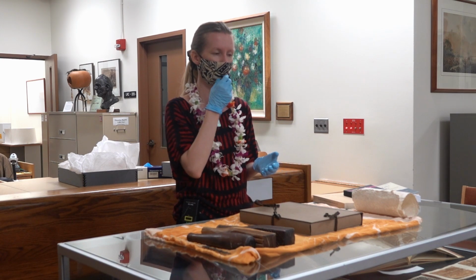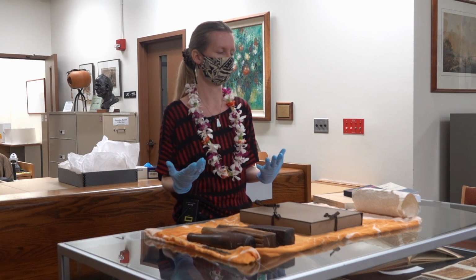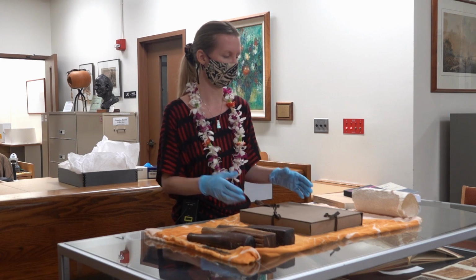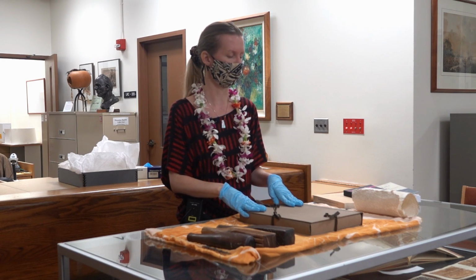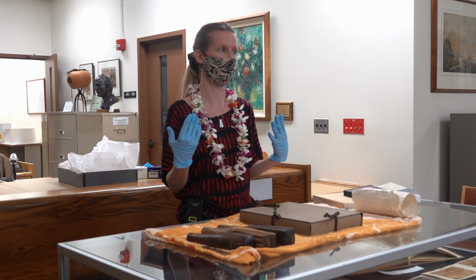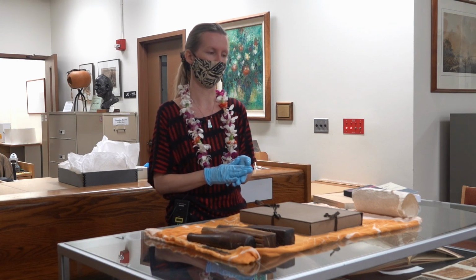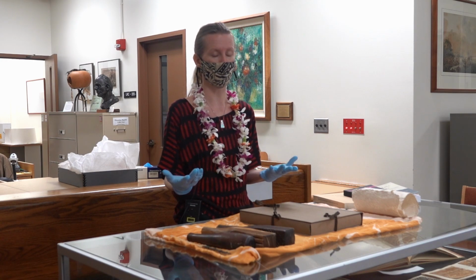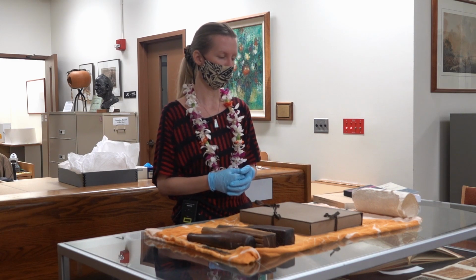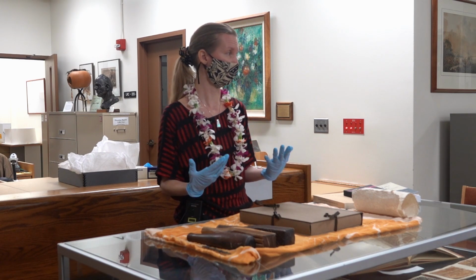Tapa is a really common word that you'll see used for kapa, even in Hawaiian literature a lot of the time. Tapa is the Tahitian word for barkcloth, so it does have place-specific names. So kapa is specifically Hawaiian barkcloth, but traditionally kapa was used for literally anything you can imagine you would want fabric for: clothing, baby's first blanket, there's kapa moe, which are sleeping kapa, so blankets, and also death shrouds as well. So it was a really important material and a big part of Kanaka Maoli life.